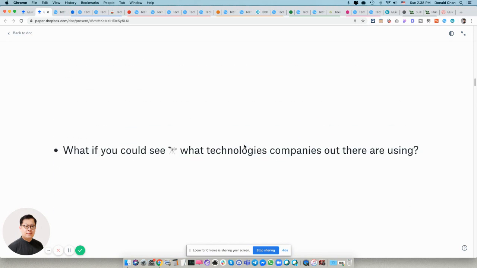So what would you be able to do if you could see what technologies companies out there are using? How would that help your sales and business development effort? What if you could track their technology changes constantly? For most of us in business development, whether you're a business owner, an entrepreneur, or in business or tech sales, this kind of intelligence helps us sell better by knowing which companies to target and prospect. That's the basic thinking behind TechTracker.io.